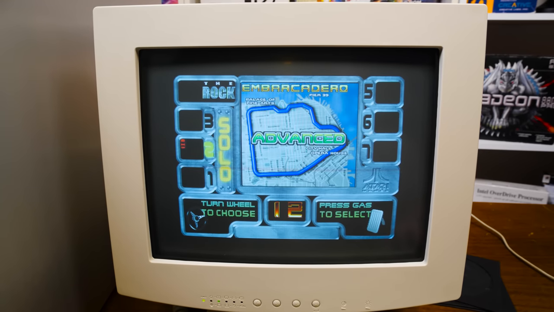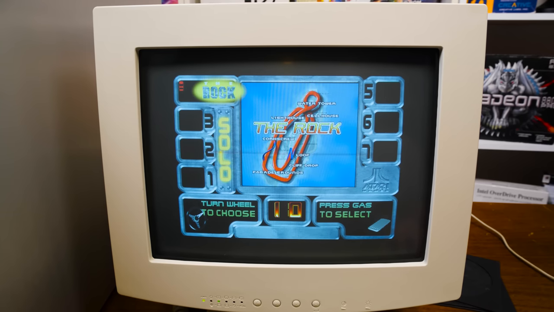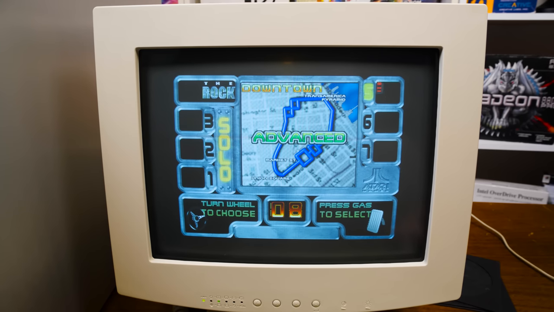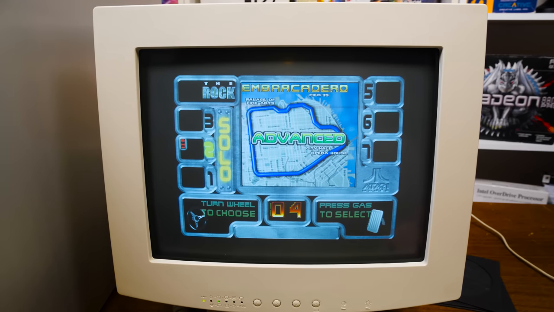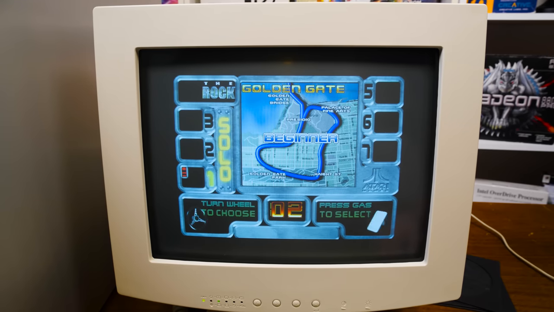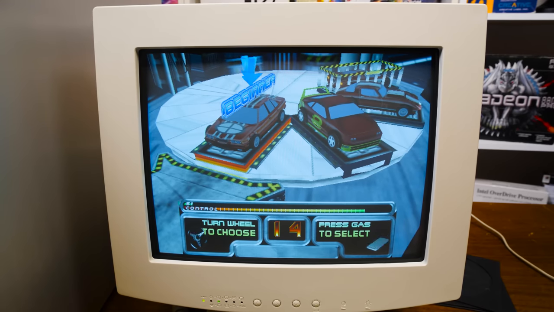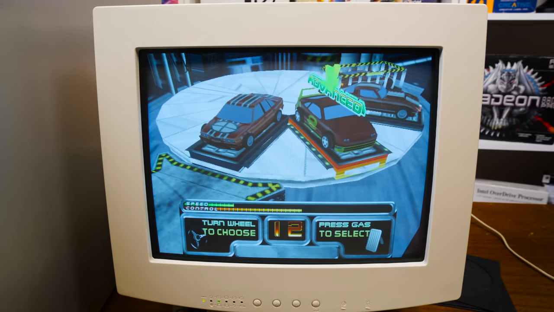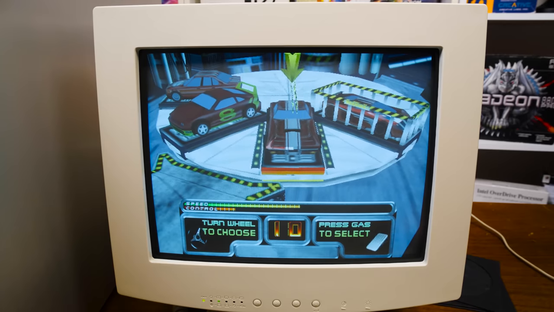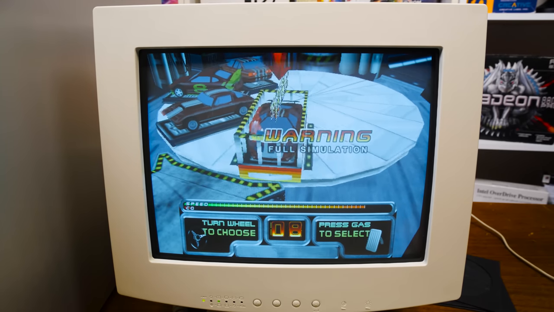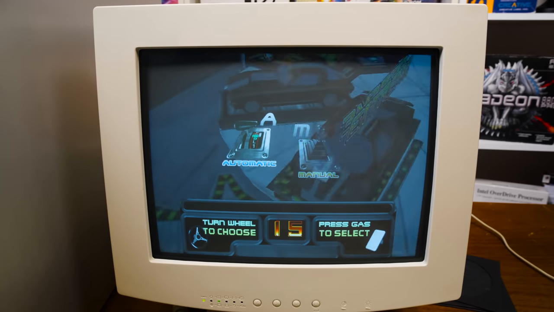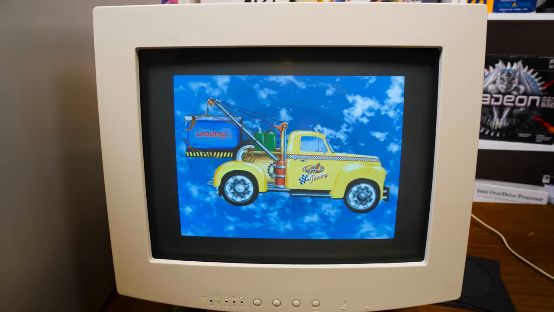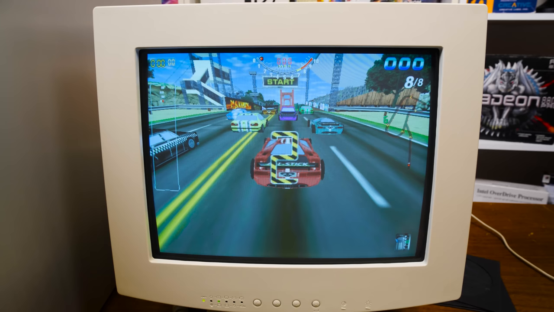And here we go, we've got the track selection, or really the difficulty selection, but, you know, tracks. Let's just go with the normal one. And we got our car selection. We gotta go with the full simulation. It's dangerous! I always just like the way that car looks, so anyway.